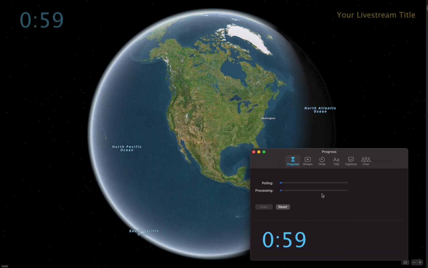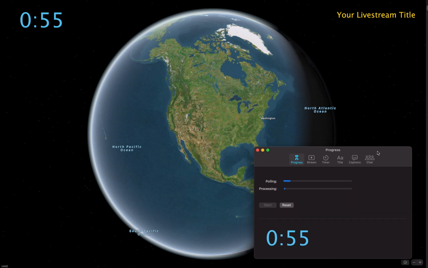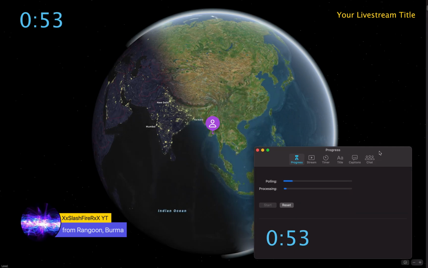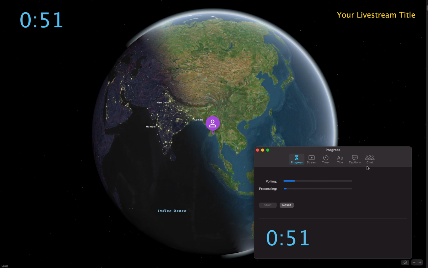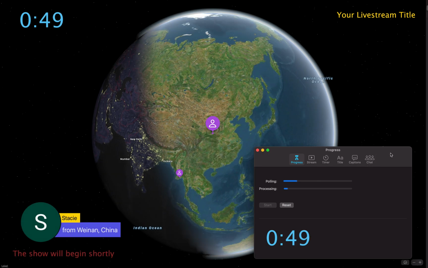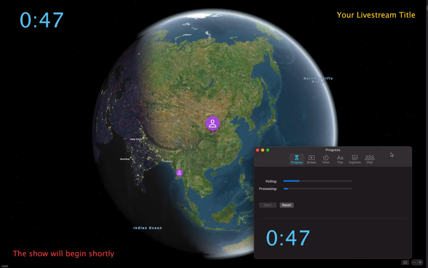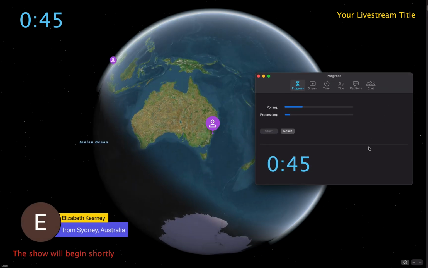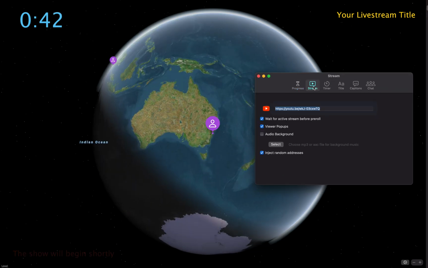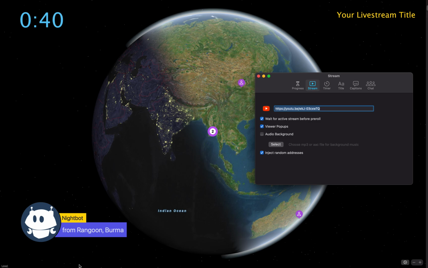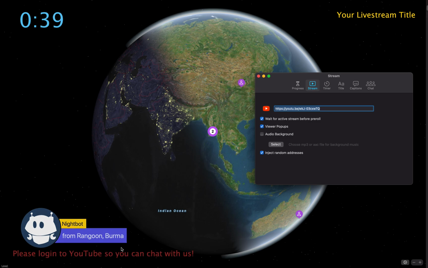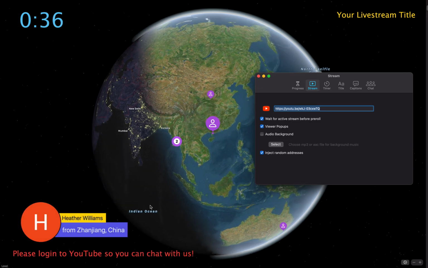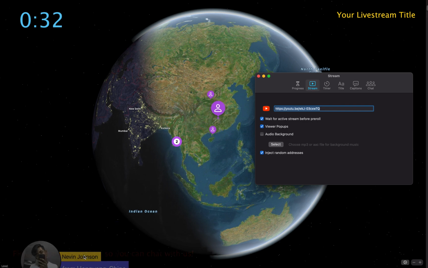When I do that, I can show you here. Progress starts, the pre-roll counter starts going, and as we're going now, you can see it's polling, it's getting the chats, and it's geocoding those and placing them on the map. Notice also, over in the stream window, these are the viewer pop-ups where, as people are logging in saying where they're from, we're placing them on the map with animation, pops up and down.